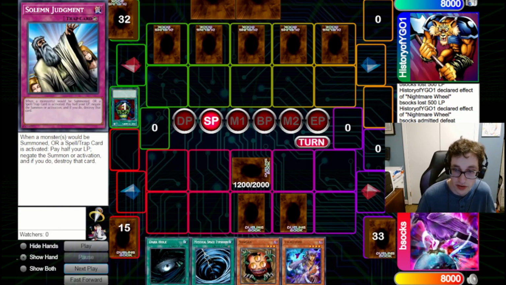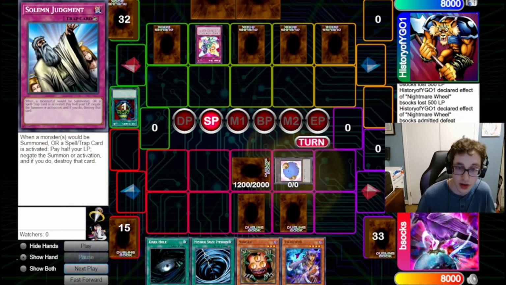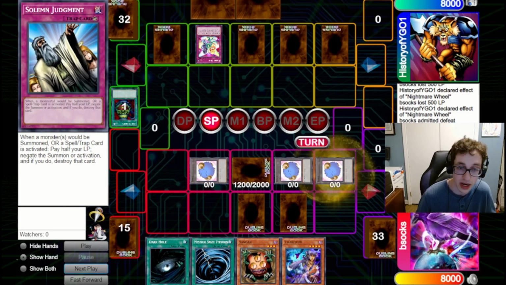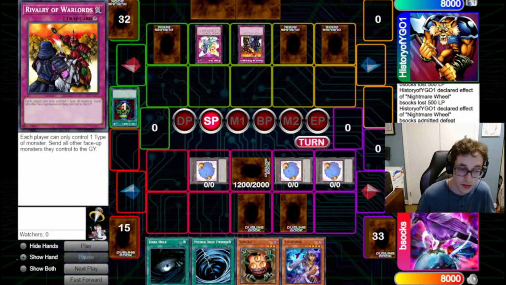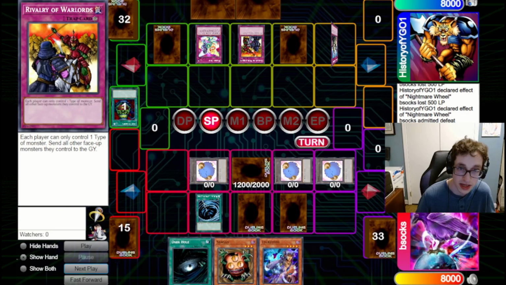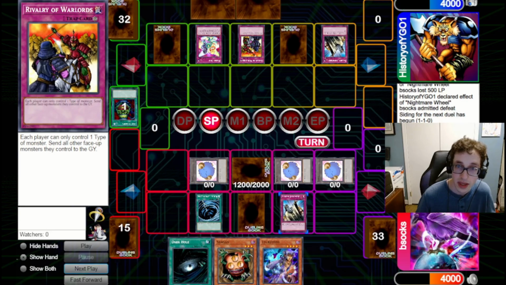Unfortunately, we don't have like Harpies or anything this game. In standby phase, they're going to go for a Trio. That is ultimately fine because we're saving our Solemn for like Rivalry or something like that. And we've also got MST for Rivalry. So we don't really mind if they give us Trio here. They're going to go for Rivalry here. We're going to chain MST to the Rivalry. They've got Solemn. We've got Solemn though. So that we'll deal with that.